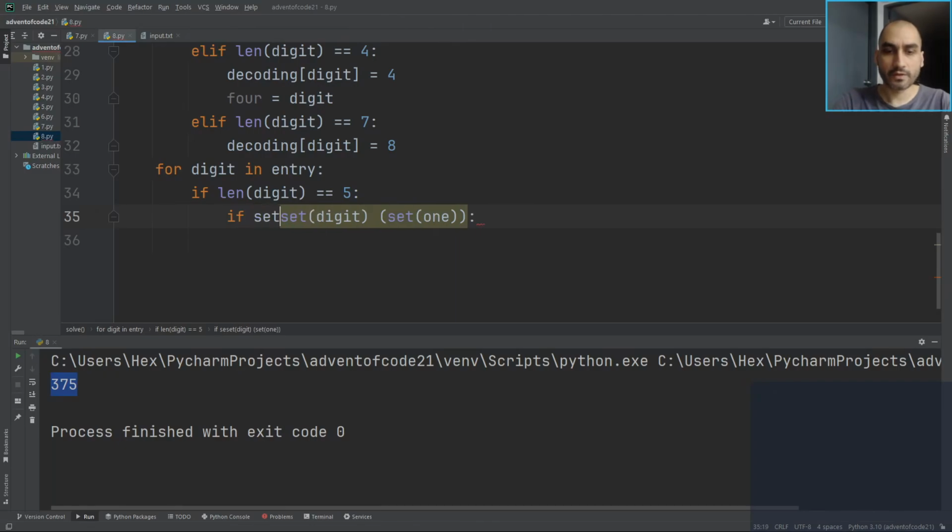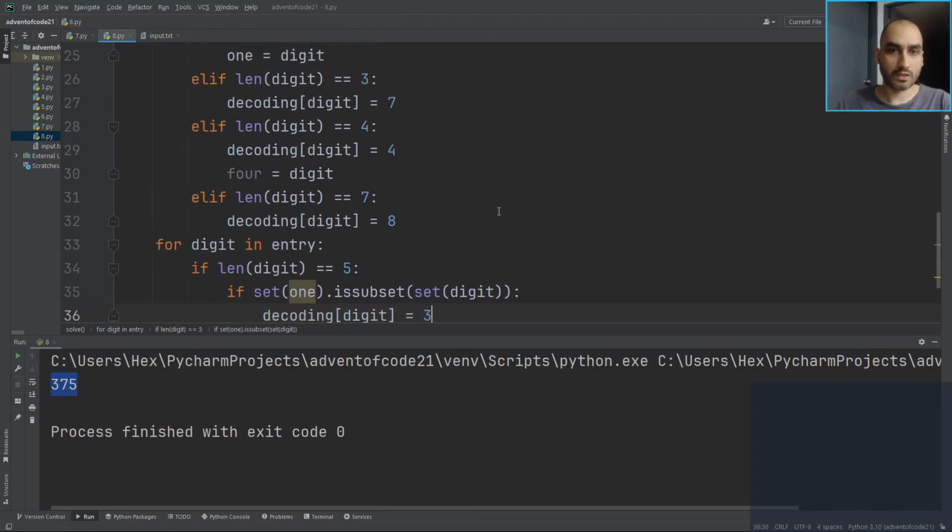So if set1 dot is subset of set digit, then decoding digit equals 3.